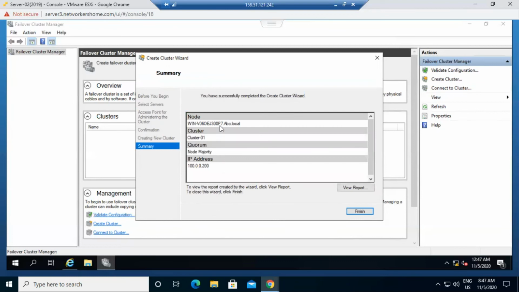Okay, so as you can see, the cluster is created. Click on finish.